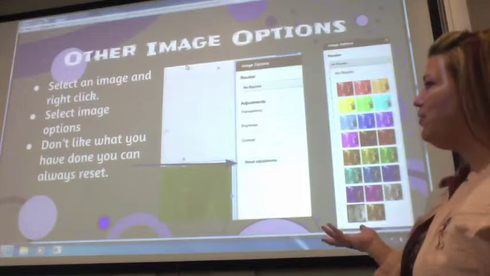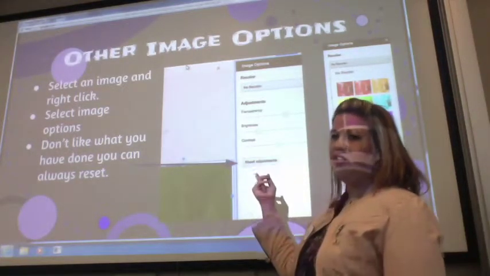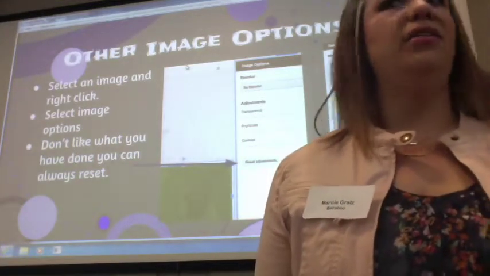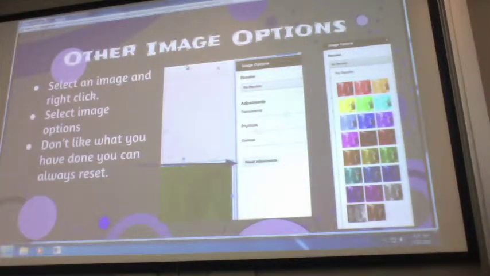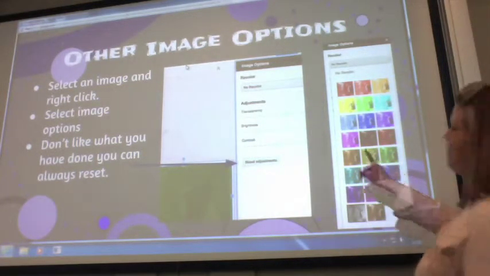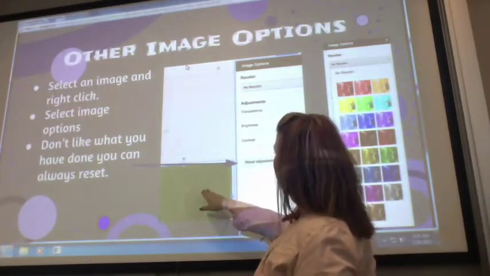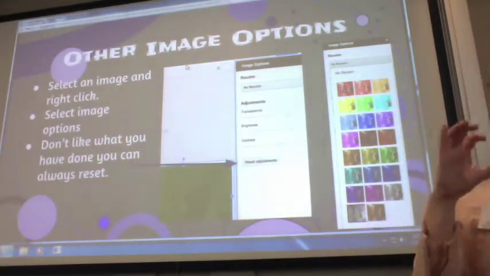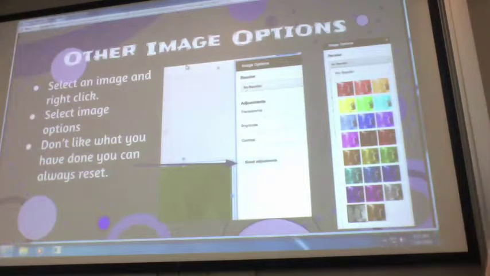And then just remember, if you've done something and you absolutely hate it, just reset the adjustment, or if you've already applied it, edit undo is a great thing. So these are just some of the different things. You can manually do the transparency. So right here, I was playing with it, and so now it's faded out. It's like the opacity there. Brightness, contrast. It just depends what the picture is and what you're using it for.